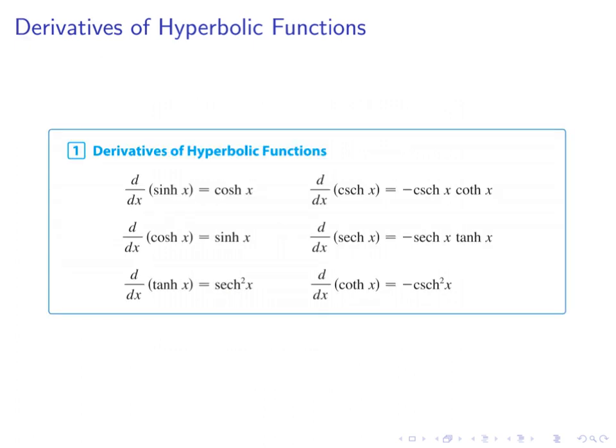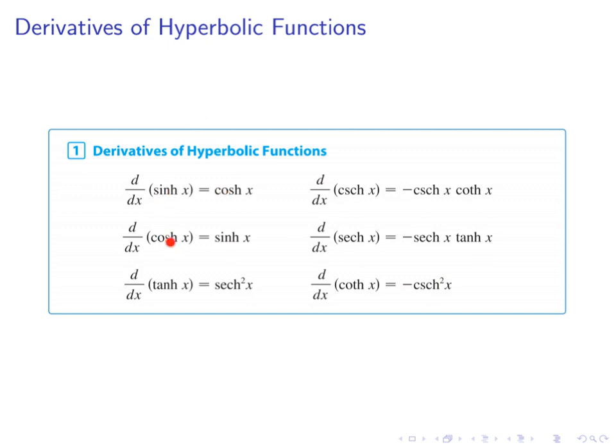Now, we can take derivatives really easily because those functions are pretty straightforward in terms of their derivatives. Sinh is just e to the x minus e to the negative x over 2. That's a pretty easy function to take the derivative of, relatively speaking. There's nothing special; you can just take the derivatives. There's a little bit of a difference between trig and hyperbolic functions. Notice that the derivative of sinh is cosh, which matches trig functions: the derivative of sine is cosine, so the derivative of sinh is cosh.